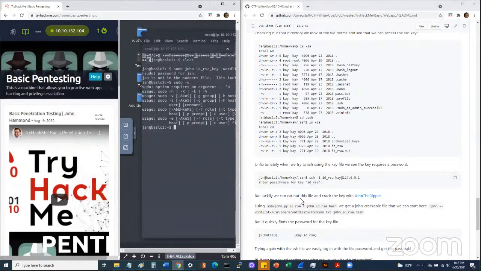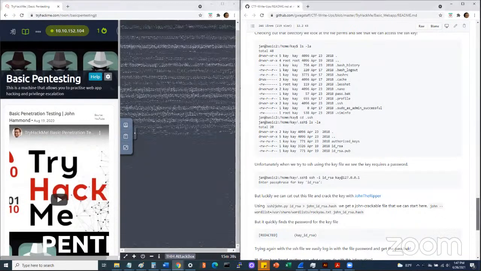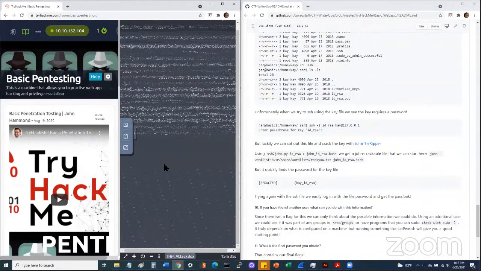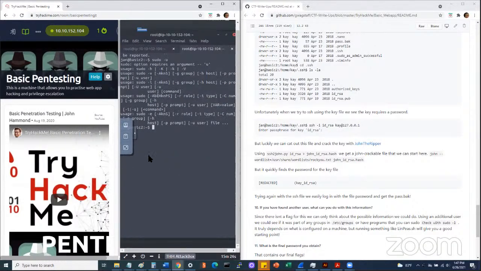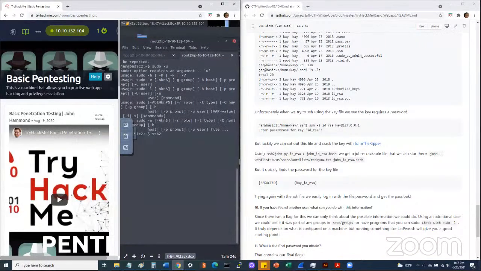It says, but luckily we can find this and crack the key with John the Ripper. So using ssh2john.py and then id_rsa, john id_rsa.hash.